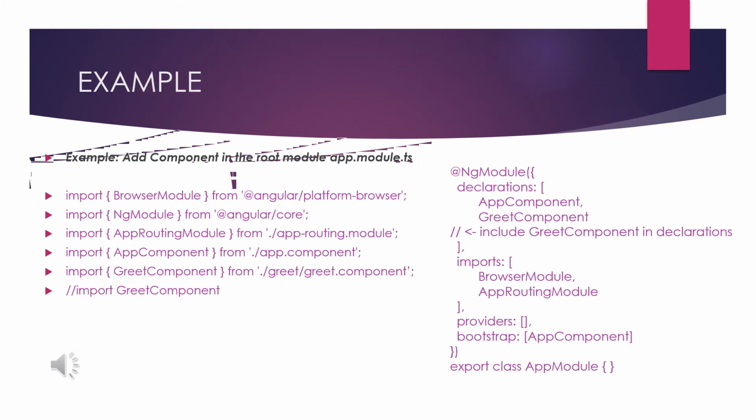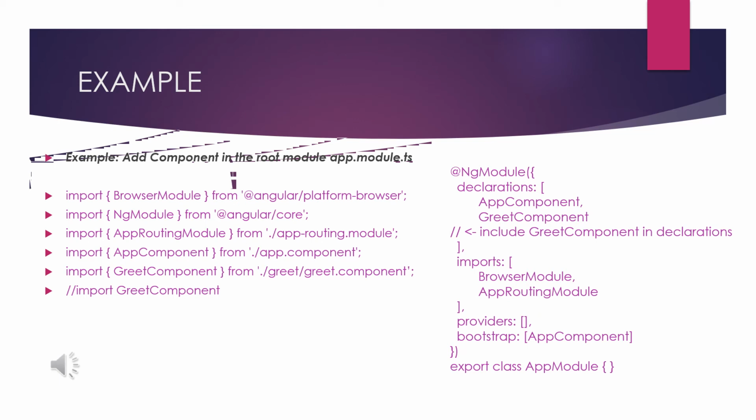Here I have listed an app.module file, which contains the app component loaded here in the import statement, and the grid component is also loaded here. App routing module is used for routing the application, for directing the application to various pages. NgModule is the core module which contains some key things: declarations, imports, providers, and bootstrap. Browser module will contain the browser application configurations.